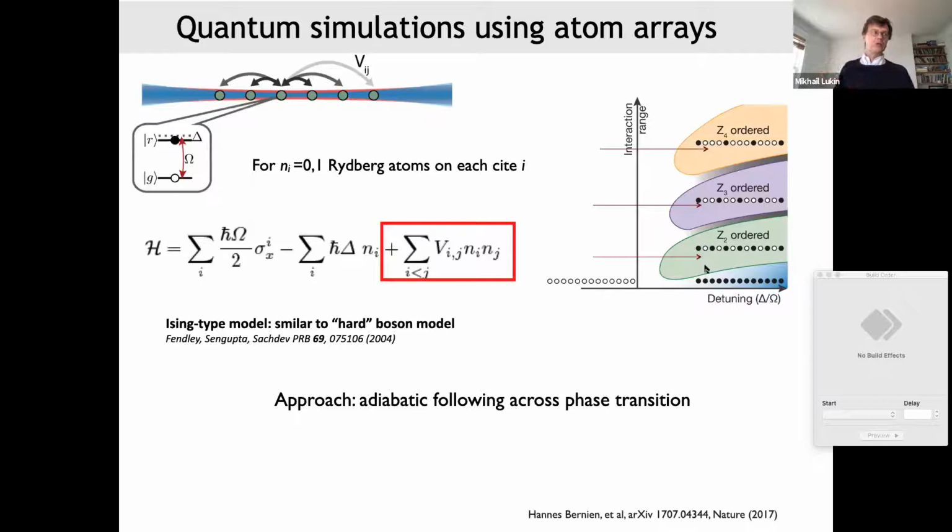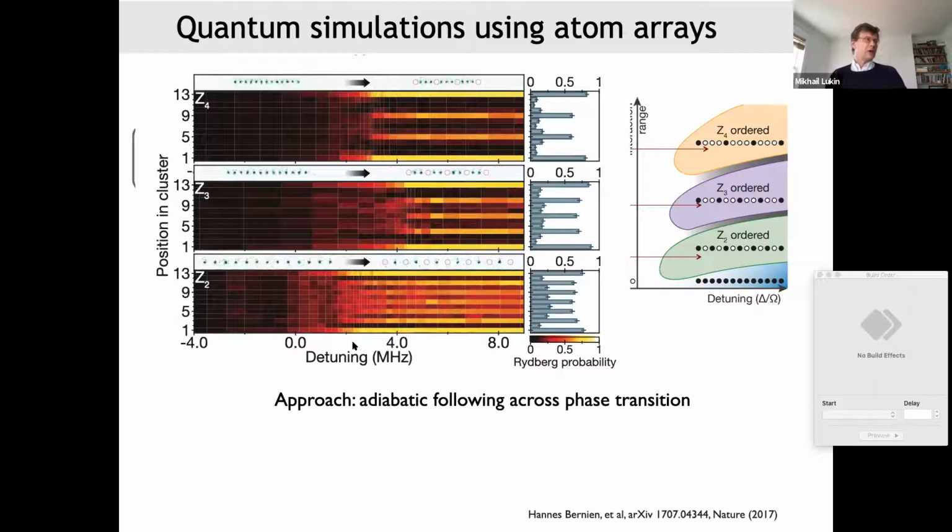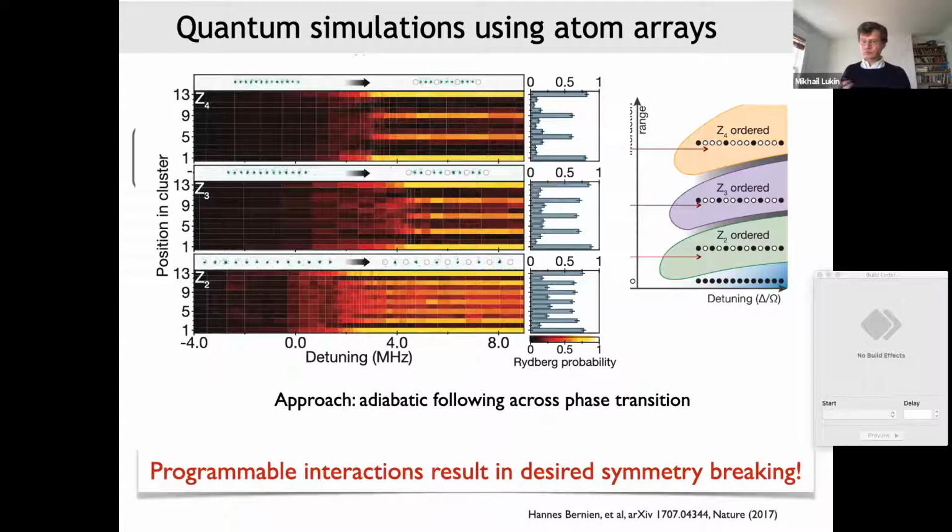And in fact, this is what's happening here. We have several examples where, in this case, we just change the positions of the atoms and bring them closer together. When they are far away, we create this antiferromagnetic state: up, down, up, down. If the atoms are a bit closer, you have this state with broken Z3 symmetry. And then this is a state with broken Z4 symmetry. So what you see here is, in one experiment, essentially in a few minutes, you can program the interactions and positions, and in that way explore this fairly sophisticated phase diagram.